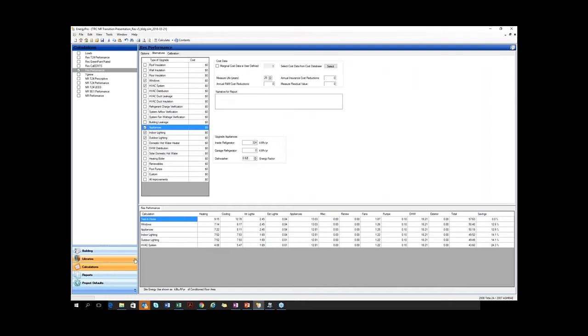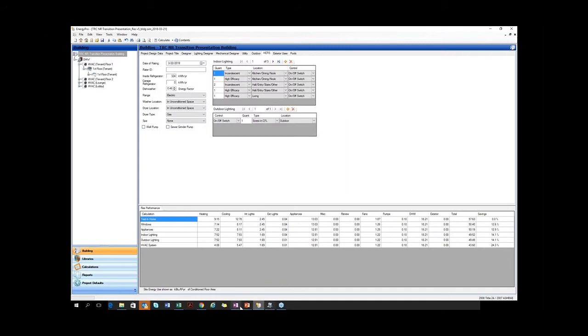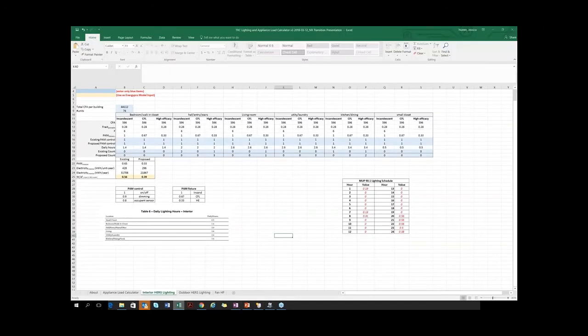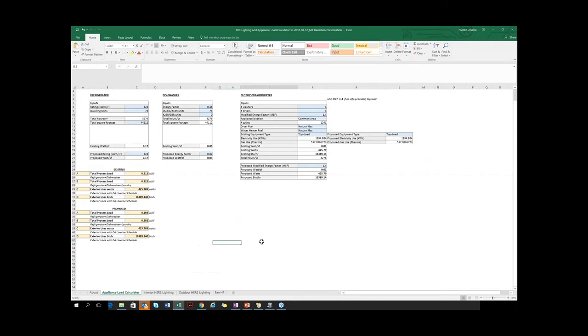And in non-residential, instead of doing that, what we do is we come here, we built this into our calculator. So you input all the information you would input into the HERS tab, you input here for your refrigerator existing and proposed, dishwasher existing and proposed. But our clothes washers and dryers it has a little bit more customization.